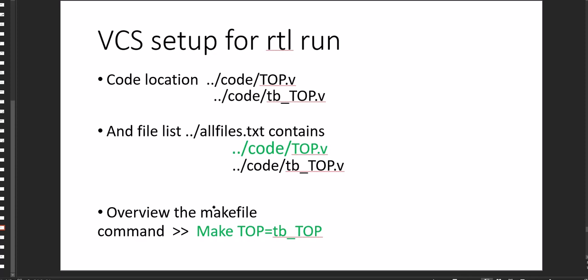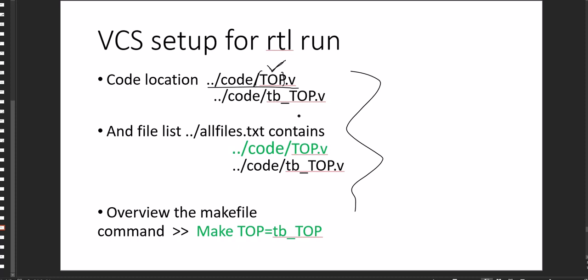For the simulation setup and the synthesis setup, we are taking the benefit of VCS and Design Vision. First we go manually, like these are the code locations under the top. I am generalizing: whatever design we consider further, we take its name as top, so that whatever setup I discuss here is compatible with all the others in further videos.